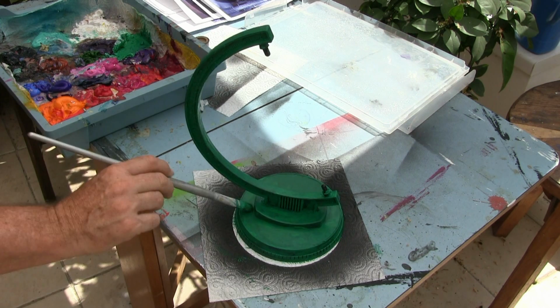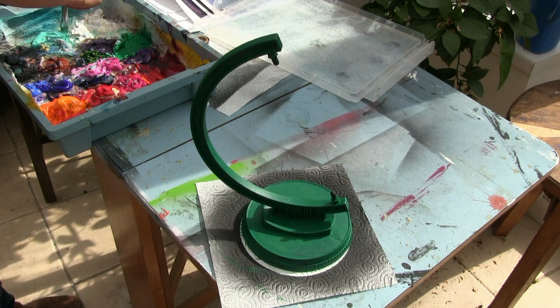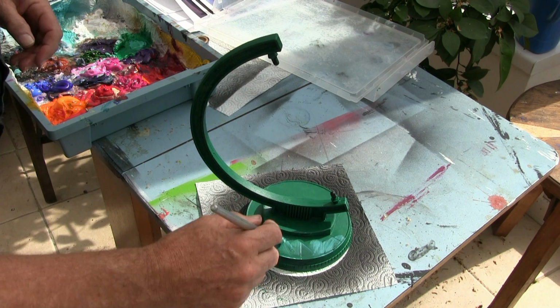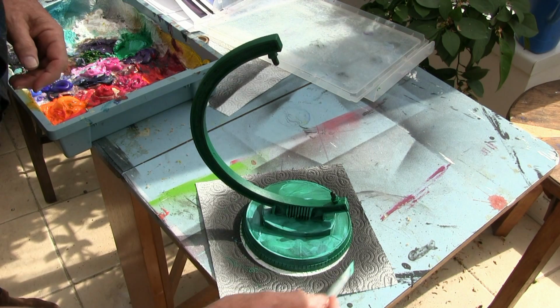Right, this is dry well enough now, so I'm going to put some turquoise now. Do the same thing. Just go over the surface and bring out the blues across this. I'm going to mix it a little bit actually with the green, so it's not quite so blue. Right up and into the crevices. But again, just over the surface lightly, using the brush almost on its own weight.